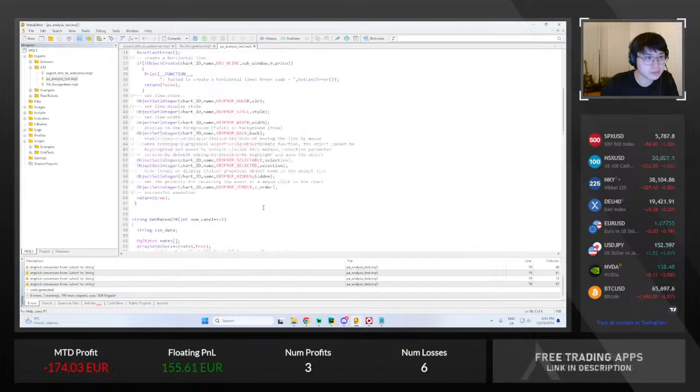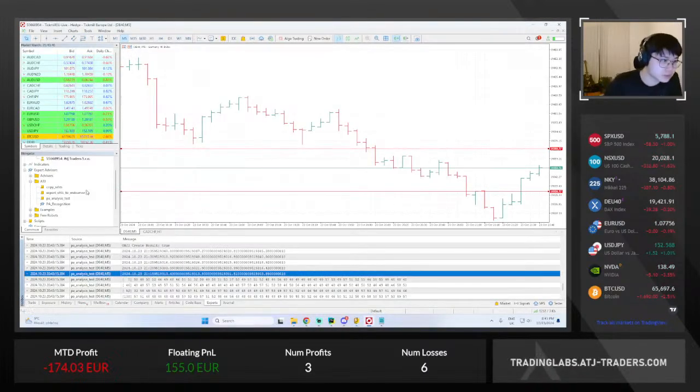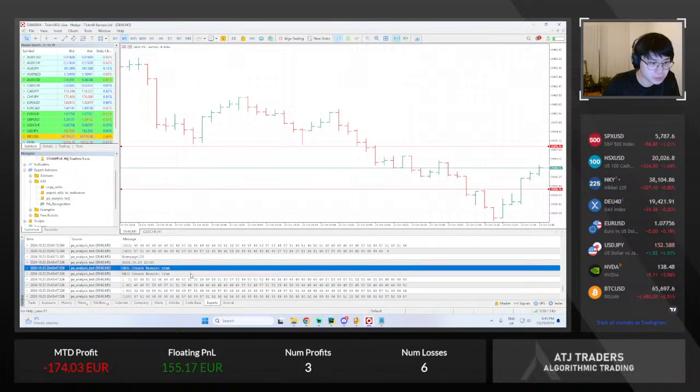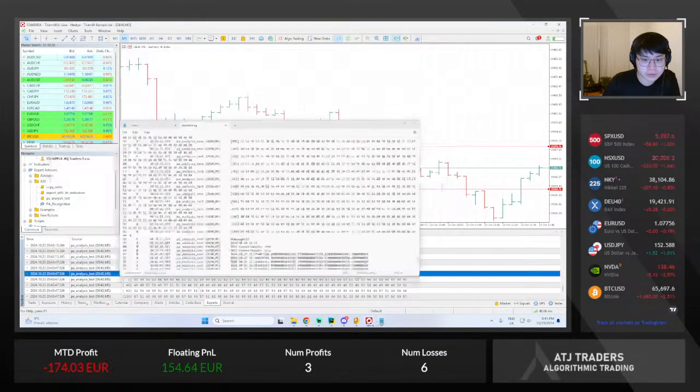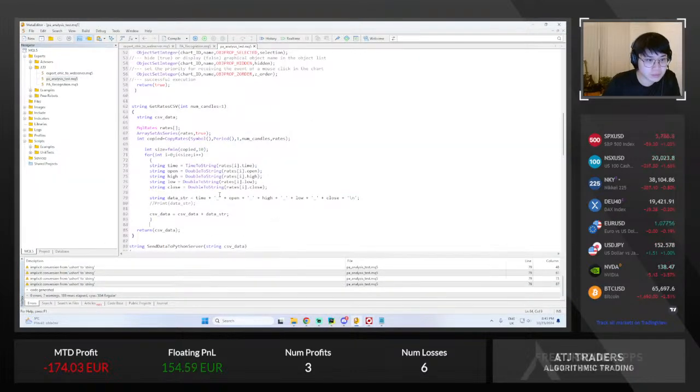And I wonder if I just comment this out. Like, this is a section where it's being printed, right? So if this is printed, then we shouldn't see any of that text anymore. And that's true. So I think the problem is, okay, it's double to string. We're converting doubles to string, and the data string is time plus this thing right here.